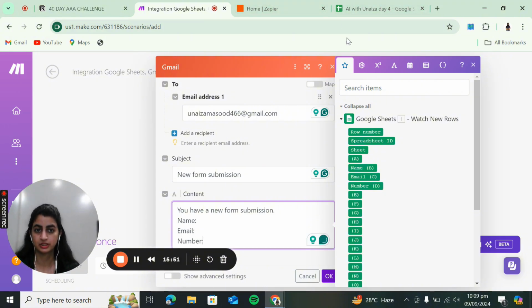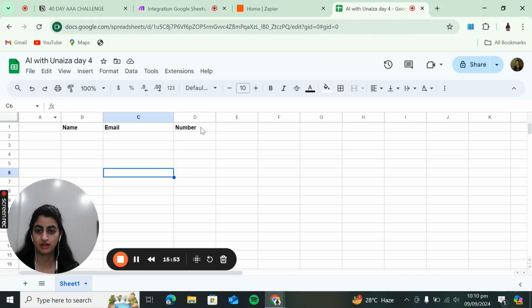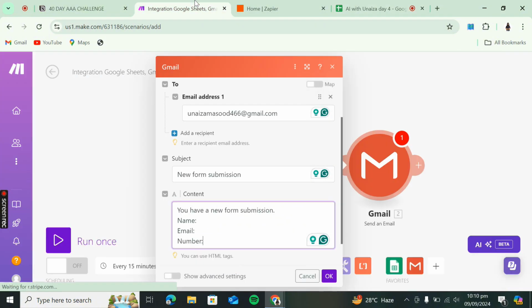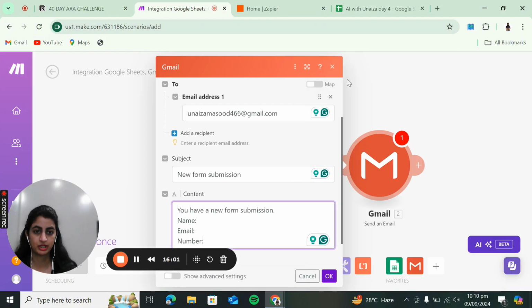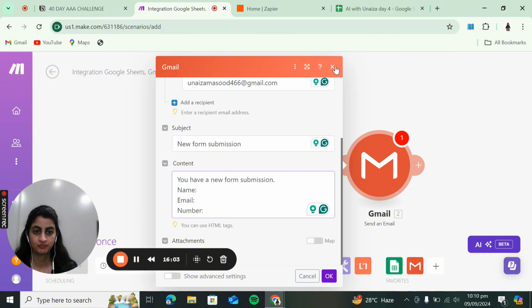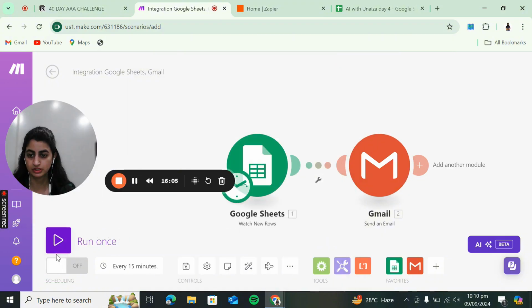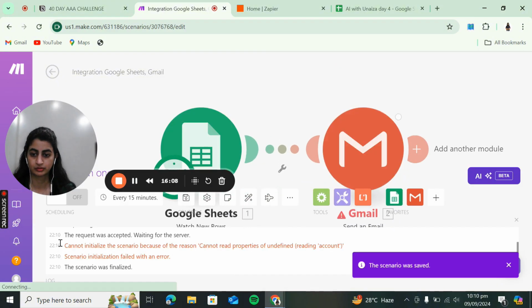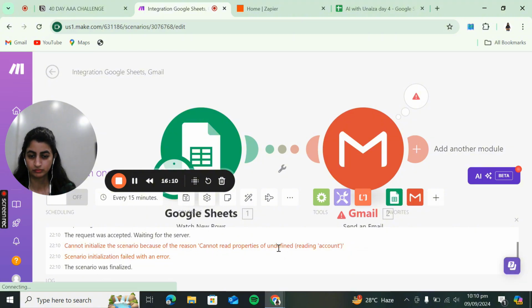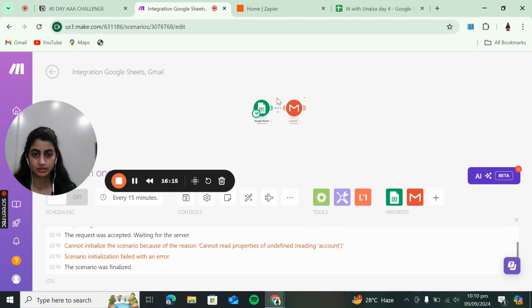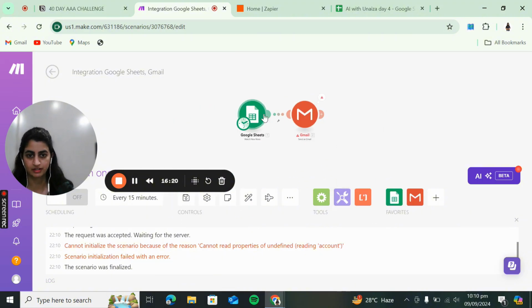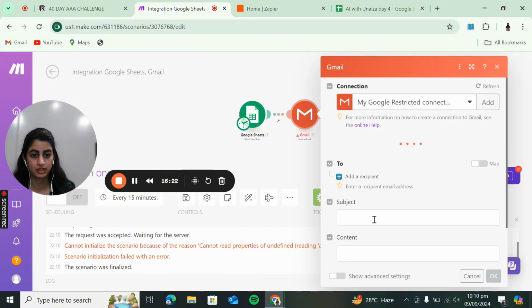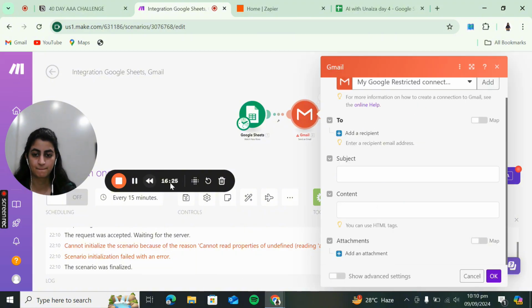So basically the data that we have on the sheet, or the data that we're going to collect through our Google form. I already ran this scenario once before making this video, but I'll tell you guys, once you have this ready, you have to run this once. It's important to run this once. Why? Because this will let Google Sheets and Gmail have a quick contact with each other.